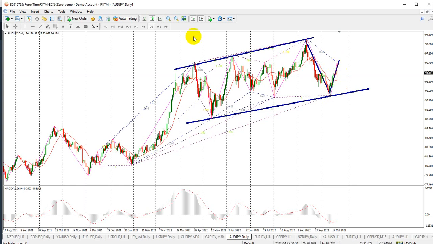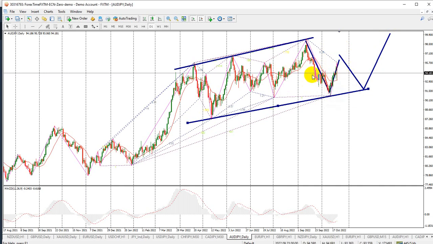So meaning that price either makes more up and then maybe comes down to this trend line and then before it goes up. All right, so at the moment you can either take these sales and then get to this trend line or wait for it to get to the trend line and then buy. So at the moment AUD JPY is not very clear for me. The price is at the middle, so I'll just watch it and see how it plays out.